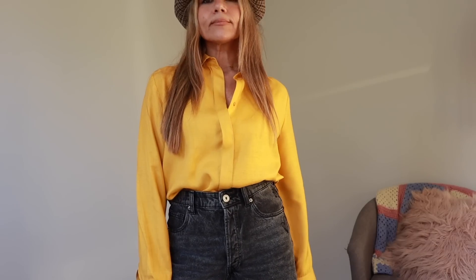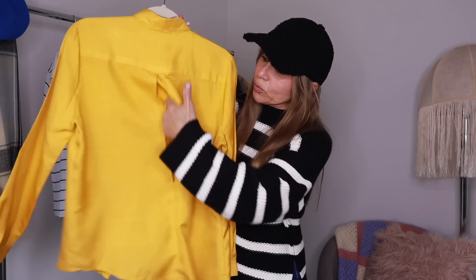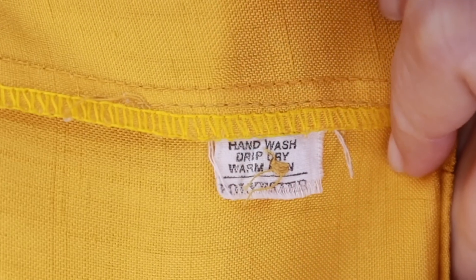Let's move into shirts and blouses — the one vintage item that I thrift the most, wear the most, and that sticks around in my wardrobe the longest. Look at this one — it was the color that captured me, this marigold yellow. It's absolutely like sunshine. I thought it was silk but it's polyester — that amazing vintage polyester that tricks me every time. It's a beautiful, simple shirt with a little slit in the back. This one is by Cristan, made in Australia, size 12, 100% polyester.